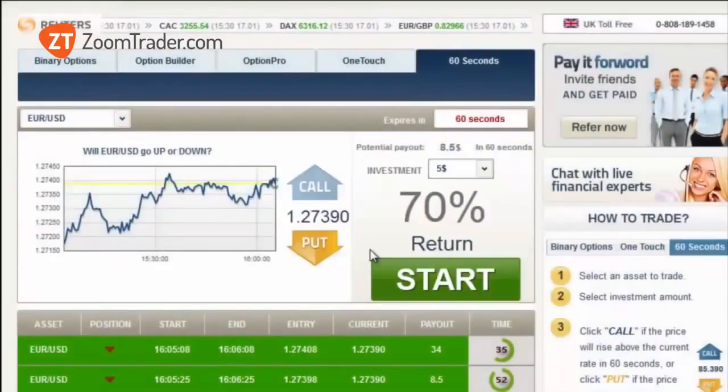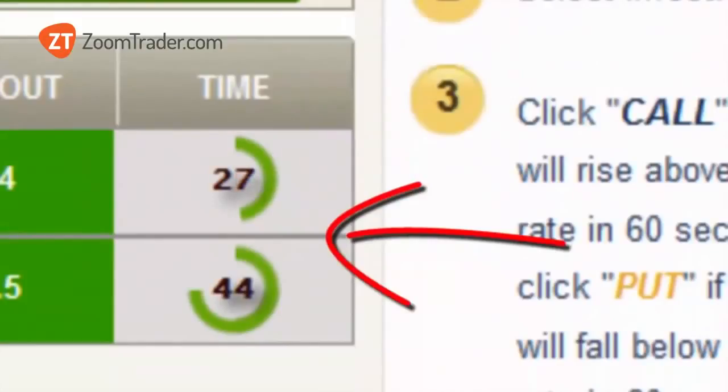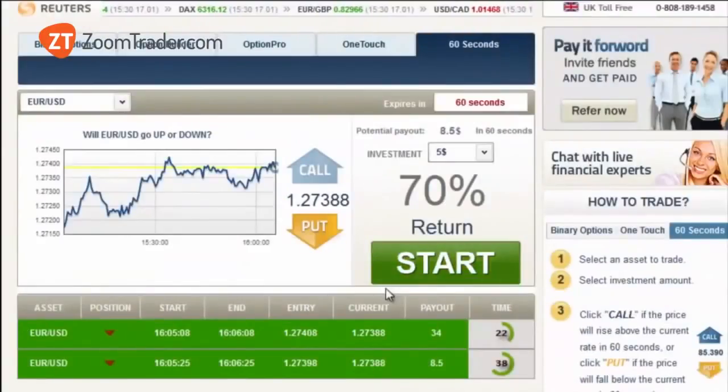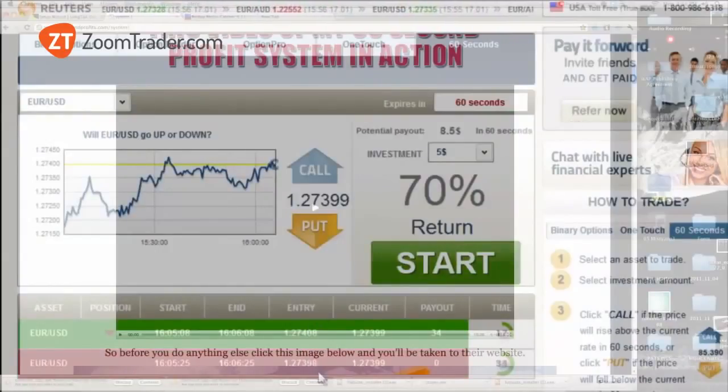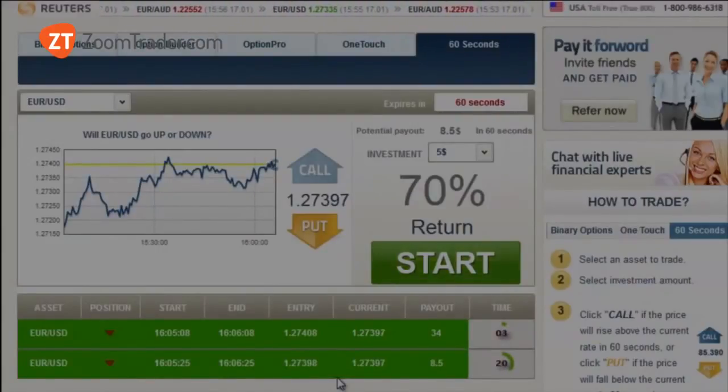The trades are further apart than I wanted them to be, both the entry point and the times that they are apart from each other. There's almost a 15-second difference. If anything, that's kind of what not to do. But it's not the end of the world. The worst case scenario is if the $20 trade wins and the $5 trade doesn't, I've only lost $1, so I'll probably go back to the beginning. If the $20 trade doesn't win and the $5 trade does, I'll just go straight up to the 100 because I'll still catch that 0.5 decimal base fluctuation. So not the end of the world, but you really want to try and keep them as close together as possible.